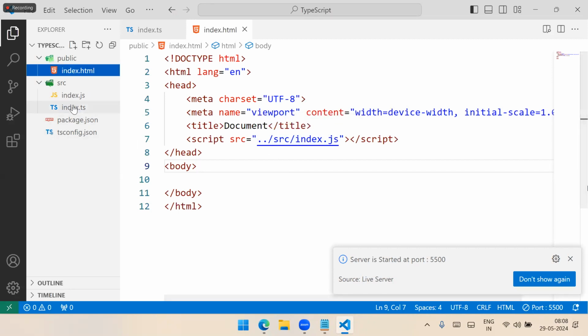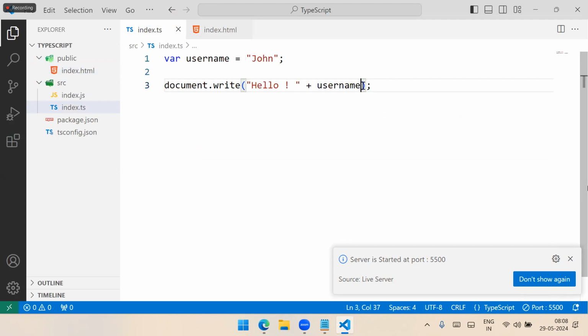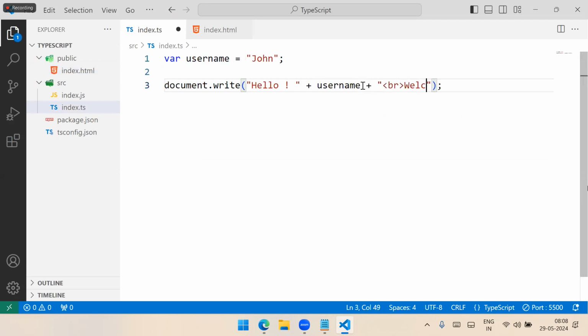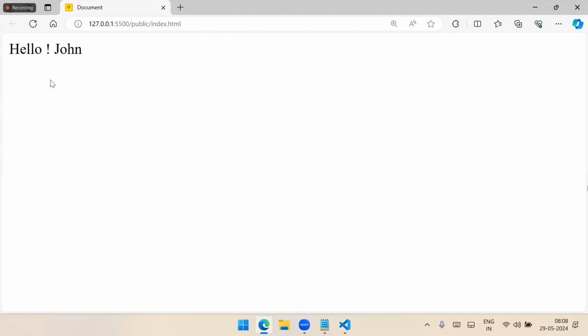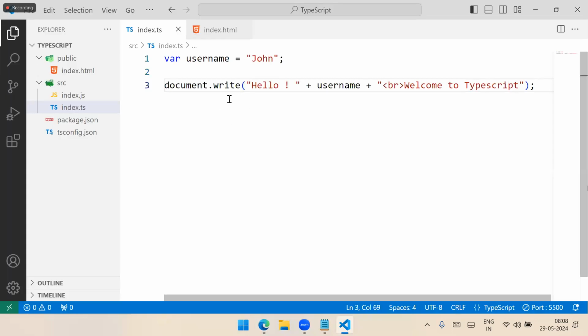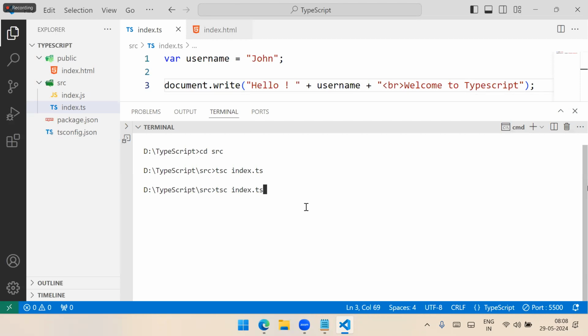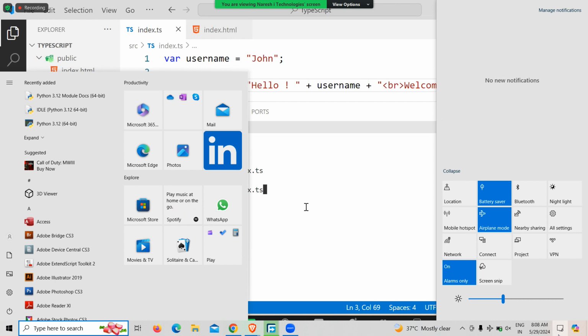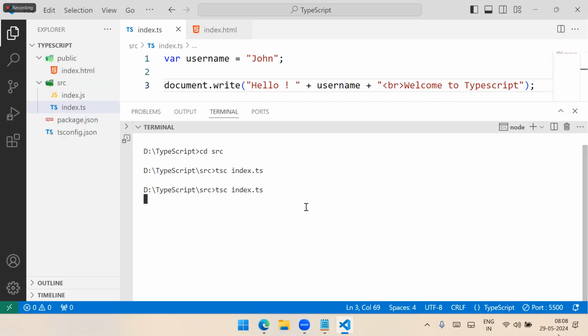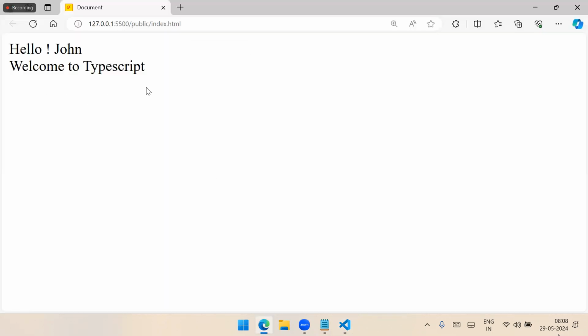You should modify the TS file. And here I will put a BR. So welcome to TypeScript. Some modification. After modification, when you refresh, you cannot see the output because after every modification you have to transcompile again. Run tsc index.ts again. The new changes are updated into the JS file, and now the output will be there.